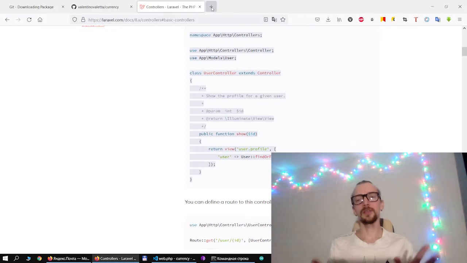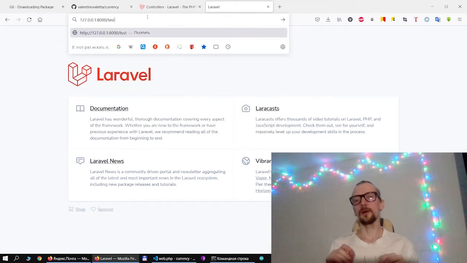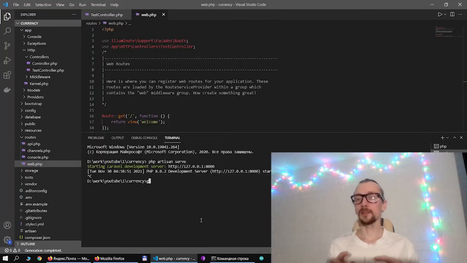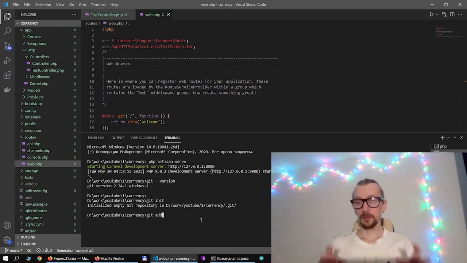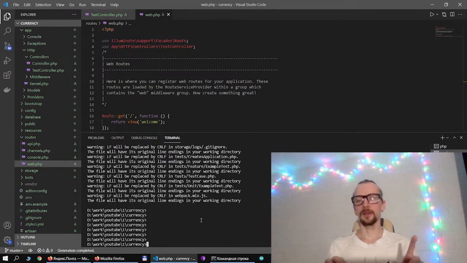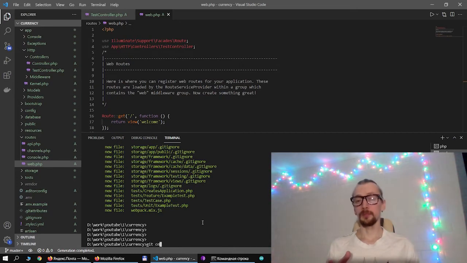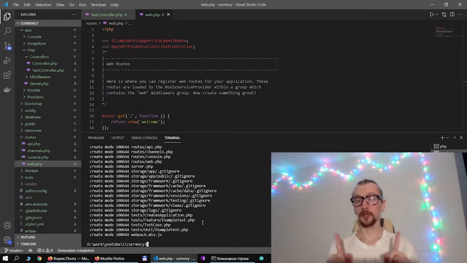Now let's finish our Git issues. We have changed the project, therefore we must save a new version of it on GitHub. Check if the Git client works fine: git version. Create a new local repository: git init. We can add all files to it with the command git add space dot. Then check if everything is added: git status. In order to save changes, use the command git commit -m and write a comment. For example, first commit. Okay, the local repository is saved, but what about the remote GitHub repository?